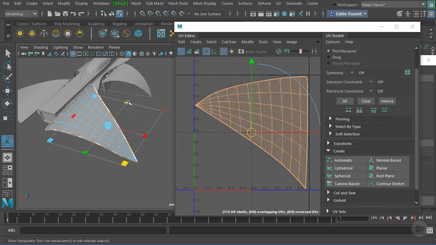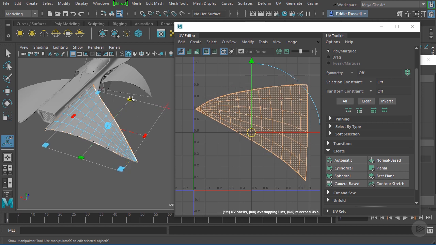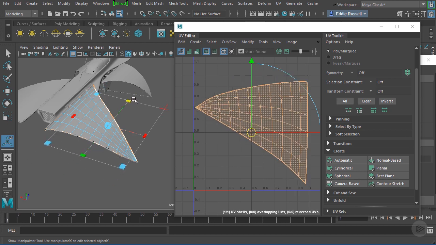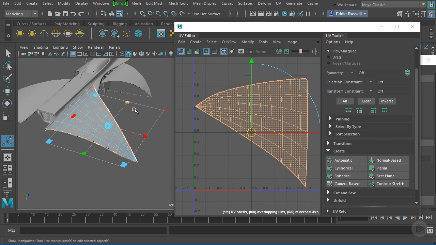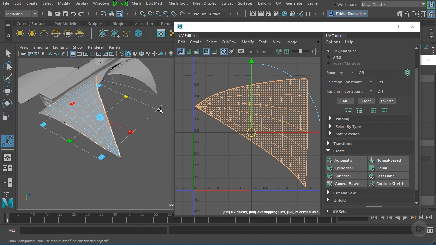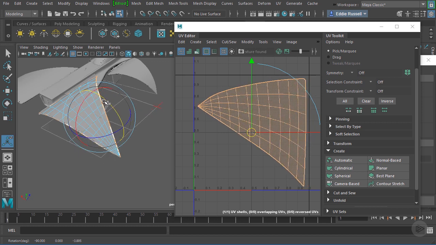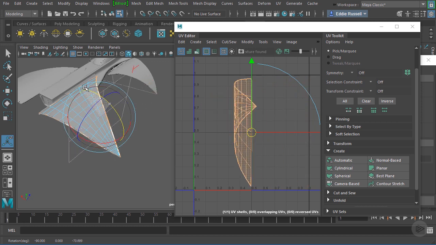Now, these handles on the sides are going to scale that projection manipulator non-uniformly. So we can come in and begin to scale like so. And lastly here, if we click on this little red T right here, it will change this manipulator in the middle to a little ring, and we can click that ring and begin to rotate the manipulator, as you can see here. And you can see the effect inside the UV editor.